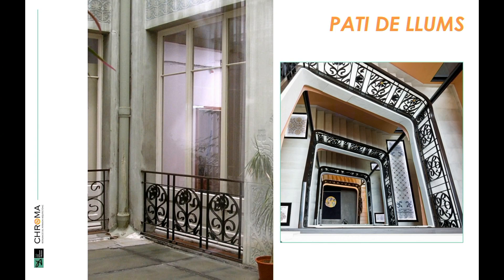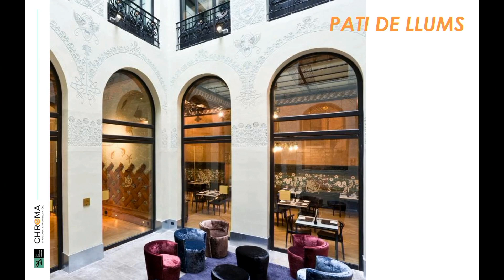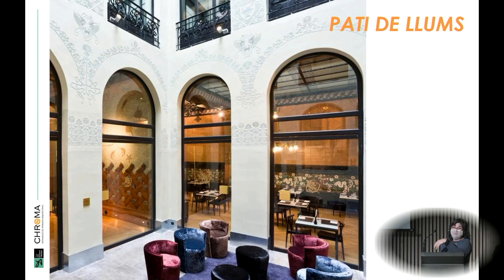Here we see the repetition of motifs in the iron railing. There was a skylight that was finally removed from the Mermaid's Hall. This is the hotel once restored, with the staircase well, where new marble was installed. These mosaic spaces now have a sort of lighting that is different from what Domenico Montaner wanted. The railings are now black, but they used to be golden. In modernist times we found red, green, golden — everything except black. And now black seems to be much more fashionable for ironwork.